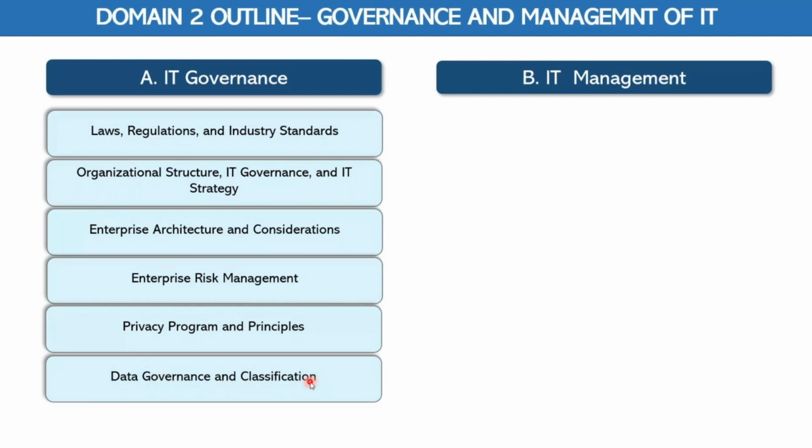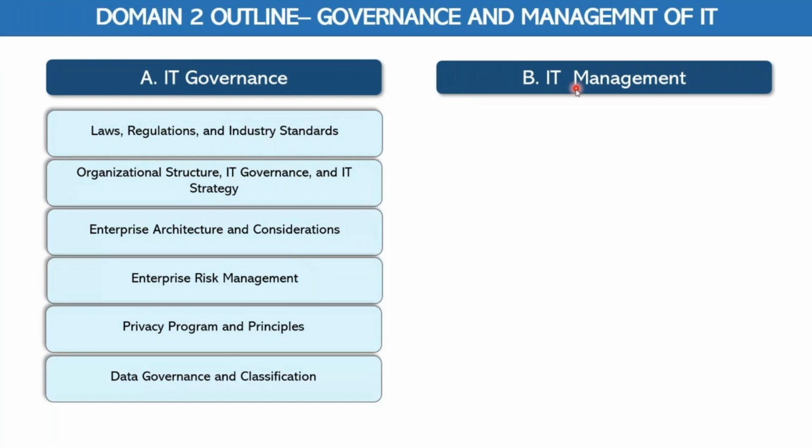Now, what is data classification? Data classification is where you classify whether the data is highly confidential, public, private, and so on. Why is classification required? If you classify the data in an appropriate manner, you can protect it based on the classification. Data which is classified as highly confidential needs to be protected accordingly, and so on. This is a quick overview of Part A, IT governance.